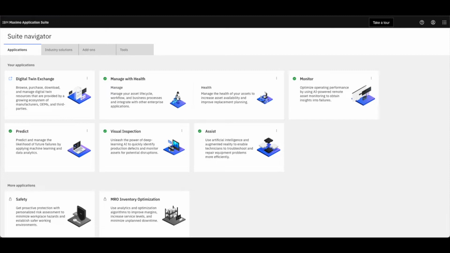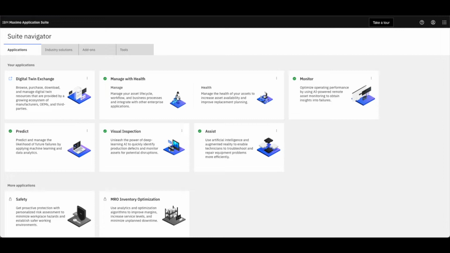The reliability engineer is going to use Predict in order to dig deeper into all of the similar pumps to make sure that there aren't any failures predicted to occur before planned maintenance. Maximo Health and Predict are both targeted to the reliability engineer. Together, they provide a view of the current state of an enterprise's assets and project future conditions of those assets.